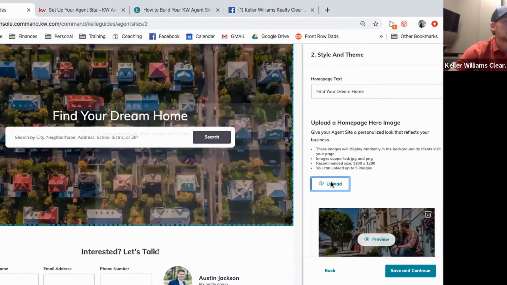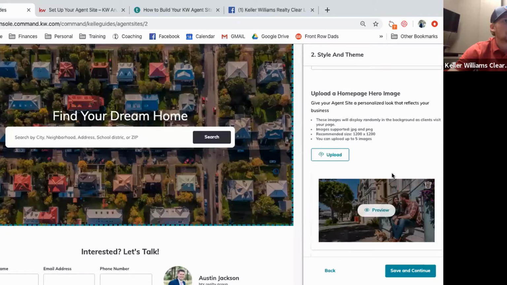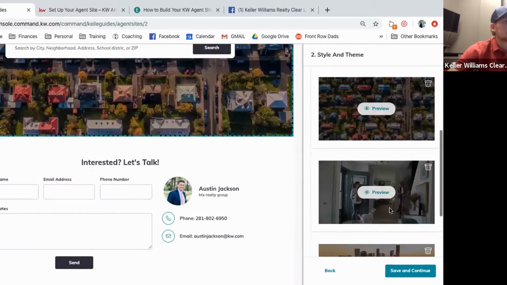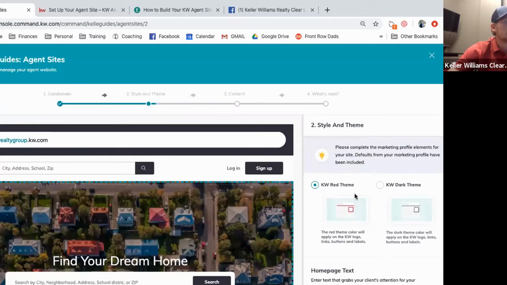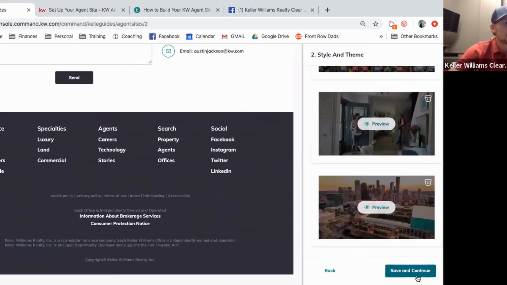If I click upload, I can drag and drop images and click from a browser. So just images that I have for my listings or anything that I have saved, or you can set new hero images from KW that are set there for you. So that is your style and theme. I like the red one. I feel like it goes better with the dark blue of my color and my brand. So I'm going to save and continue.